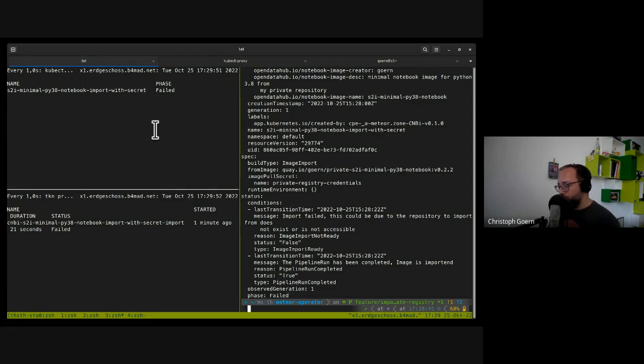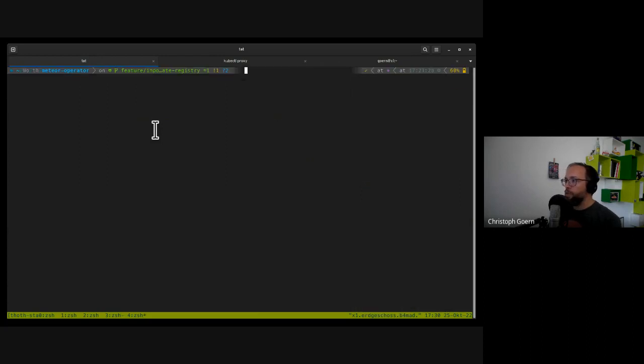So that is one part of the story. That is the execution, one part of the demo. You see what's happening. If I create a resource, the image fails. It is reflected in conditions, and these conditions are aggregated into the current phase in the status of the custom notebook resource object. I'm going to show you also a little bit of the source code.